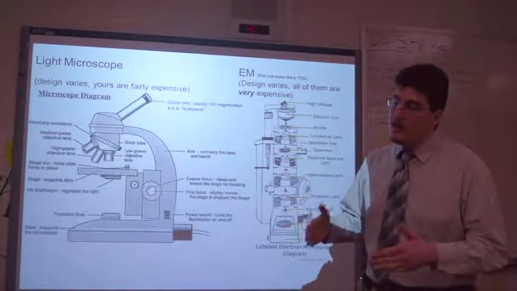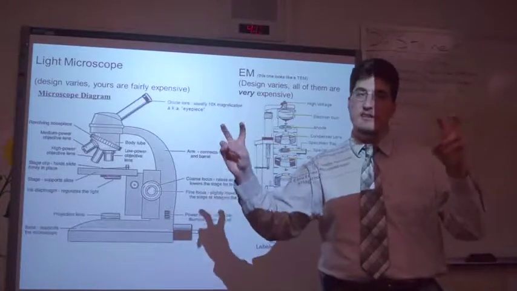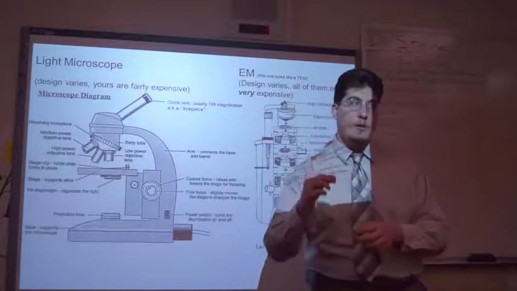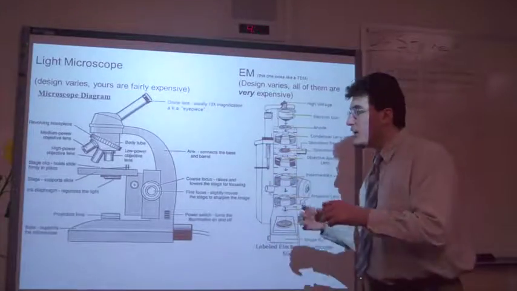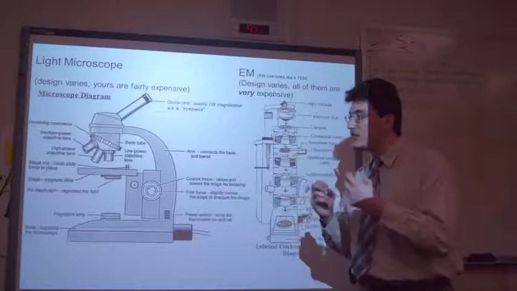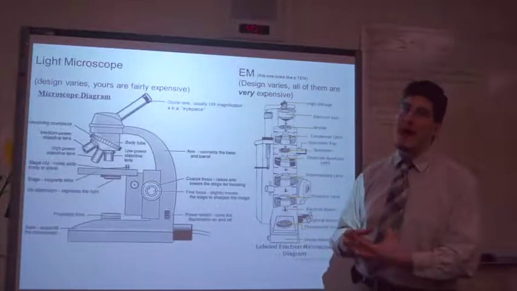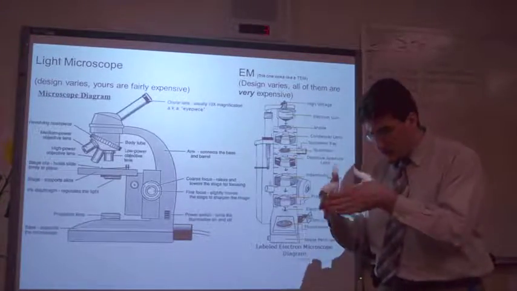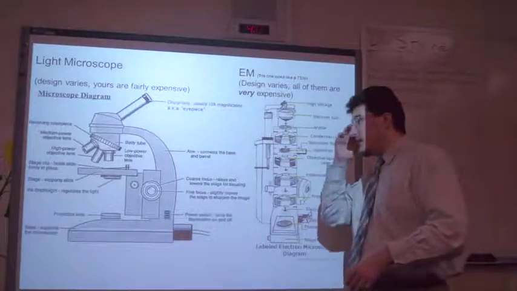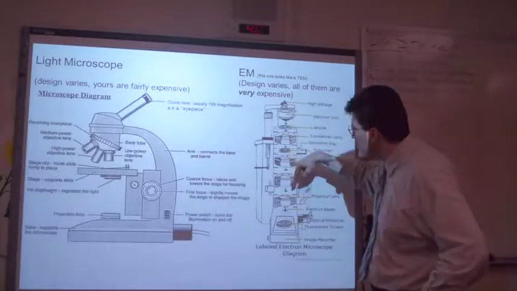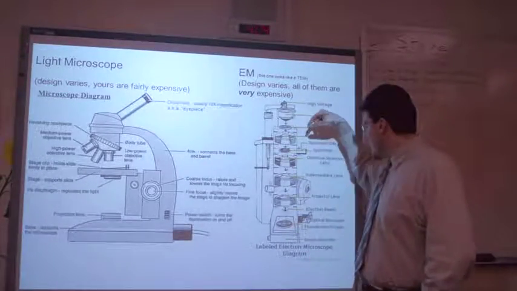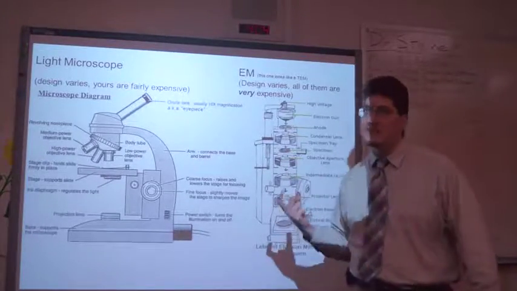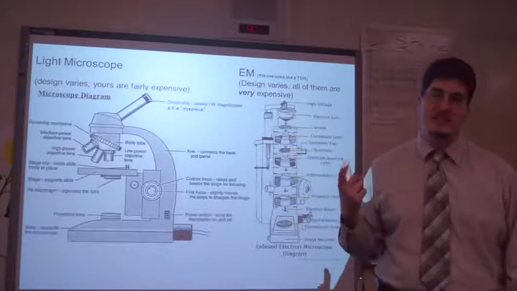The electron gun fires through a series of lenses. These lenses are not solid objects. Otherwise, the electron would just bounce off of them. It goes through a series of condenser lenses, which are merely electromagnets, which focus the beam of electrons in a very specific directional pattern. And it fires this electron gun through the specimen. And then it fires it through a series of lenses beyond that, and then onto a detector, an electron detector.